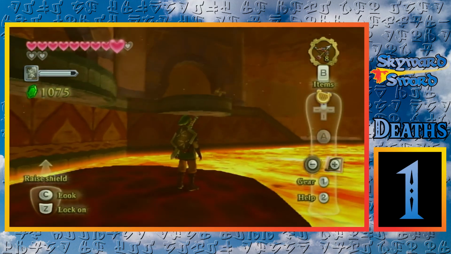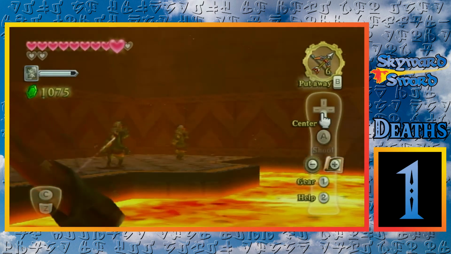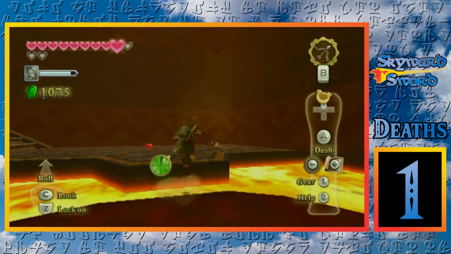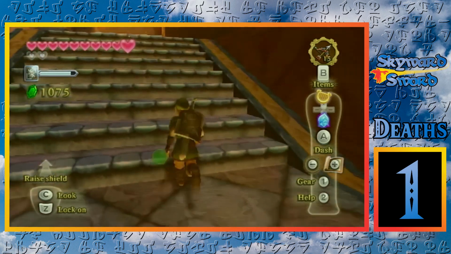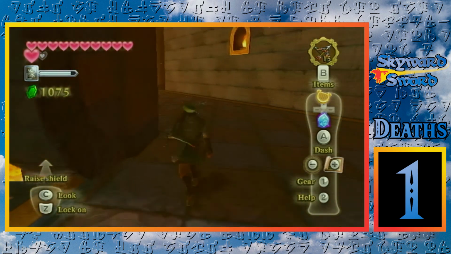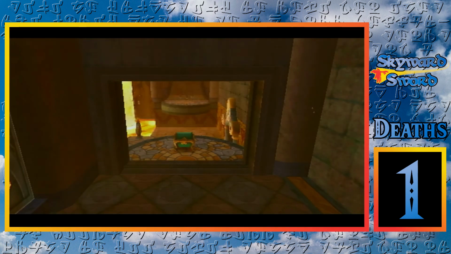Got you. Oh, missed. Got you. Perfect. Nice. There we go. All right. Oh, hello. Goodbye. There's a treasure chest over there.